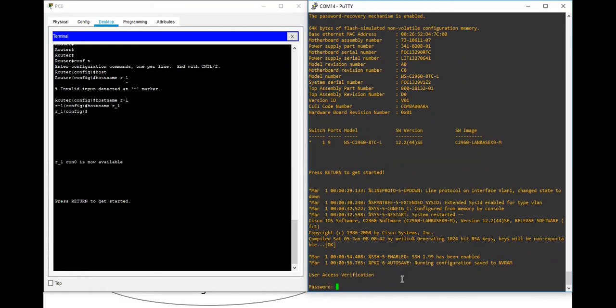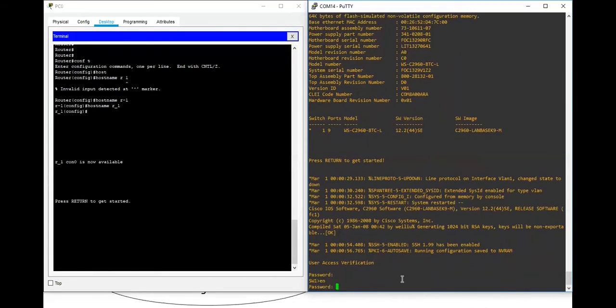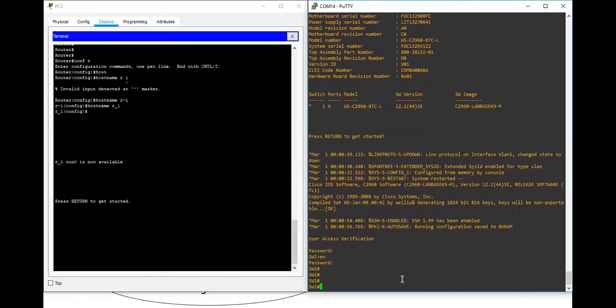So this is the console password. It's Cisco console. Now it takes me to privilege mode. Then I can type my enable. It's asking me for my enable password. So that's also Cisco 1234. And I'm there. So you see, we have just been able to do a very basic configuration on the device. We have been able to save it. We have seen the various ways to secure it and all of that, and it is working well.